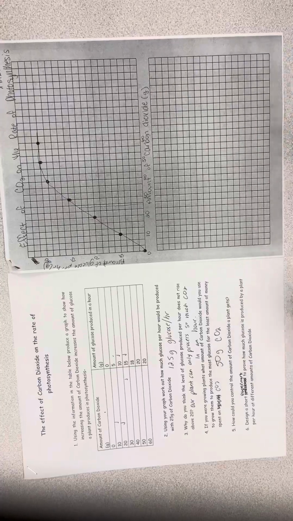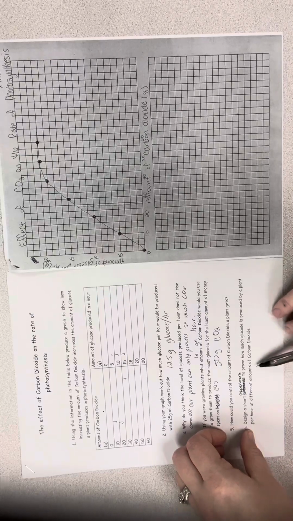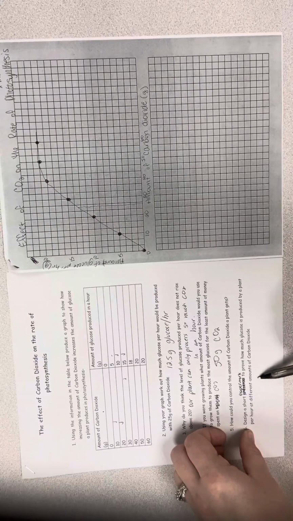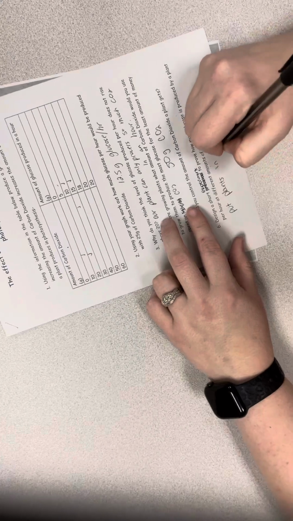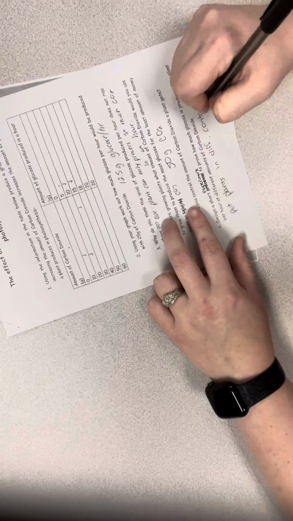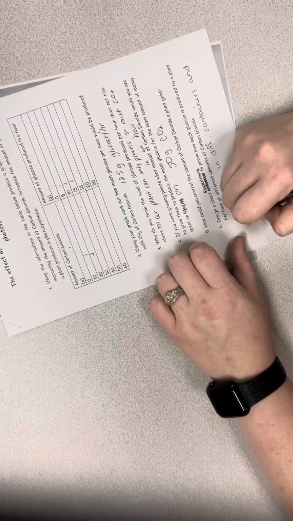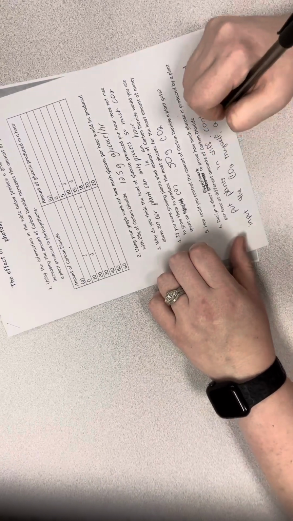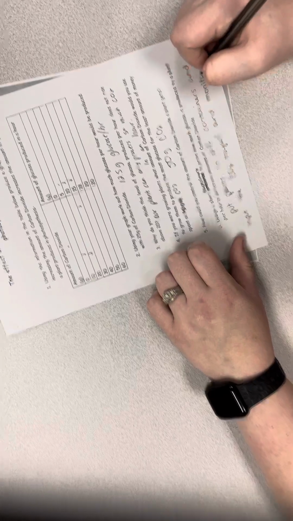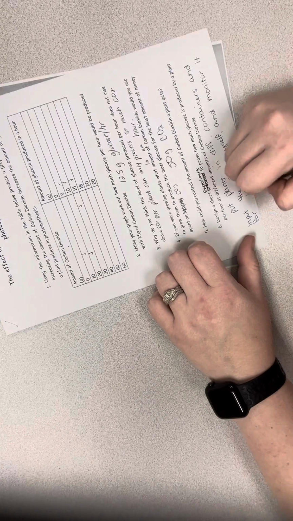How would you control the amount of carbon dioxide a plant gets? I could put it in a container that I can control the airflow. And then number 6, design a short experiment to prove how much glucose is produced by a plant per hour at different amounts of carbon dioxide. So I would put plants in different containers and input the carbon dioxide myself and monitor it for, let's say, 12 hours.